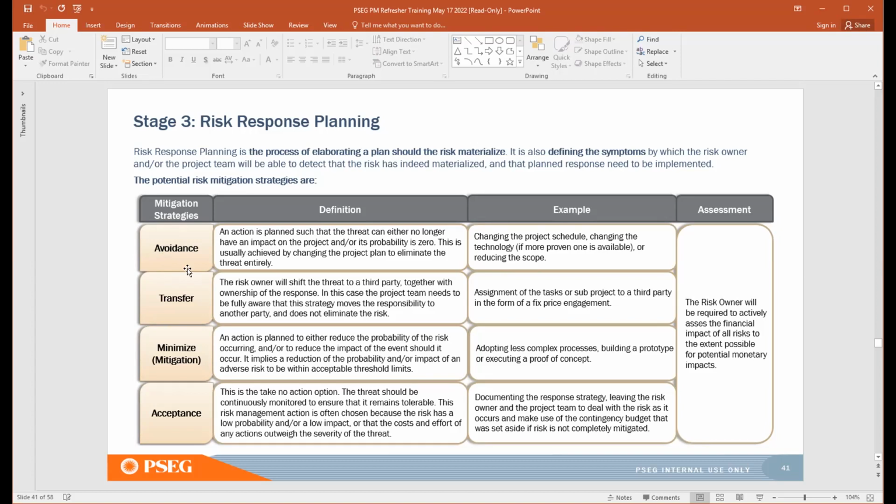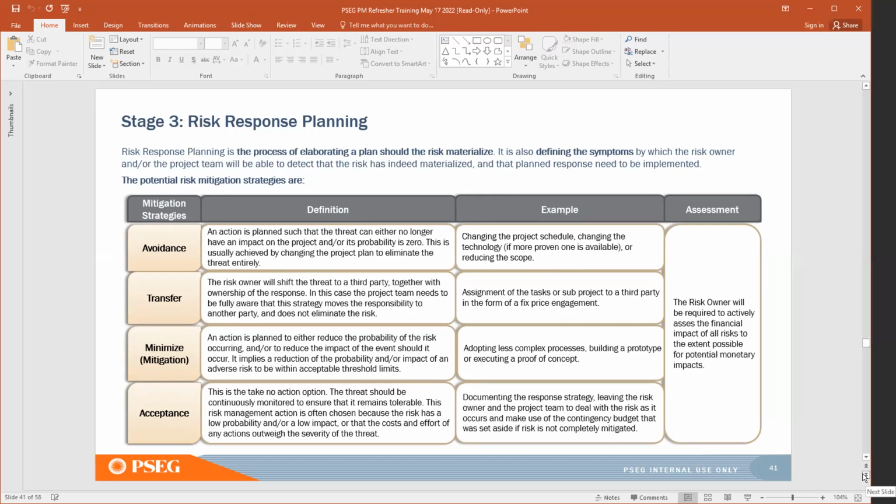And so we have definitions here, and I know you've seen all of this before, so I'm not going to read through these slides, but they are here for your reference. And if you have any questions, please don't hesitate to reach out to the IT EPMO team if we need to go into this in detail. But I think this is pretty straightforward. It gives you an example of each of the mitigation strategies, gives you a definition and an example. So if you have any questions about that, don't hesitate to reach out to us.